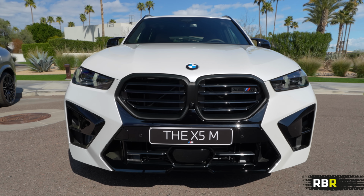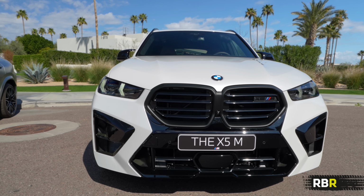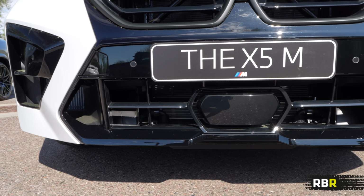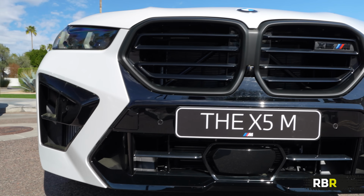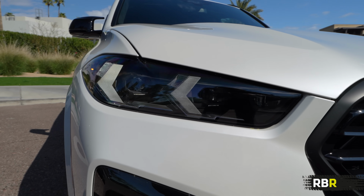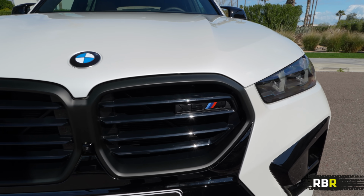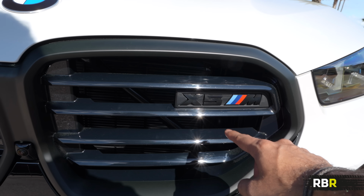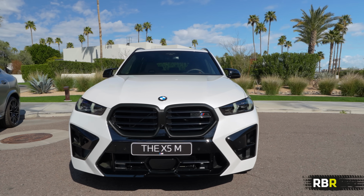I bet a lot of you would love your M3 and M4 to look like this as well, but yeah, that is very handsome. The lower part, you can see you've got your radar, your radiators, air curtains, etc., all hidden within there. This triangle element is nice, and the lights with the arrow graphic are absolutely gorgeous. Like I said, I think you'll see these in the new 5 Series. Very handsome. And the other thing about the grille is how massive. Look at the size of that. That's the biggest badge I've ever seen on a grille of an M car. But it doesn't look bad, actually. I quite like the look of that.